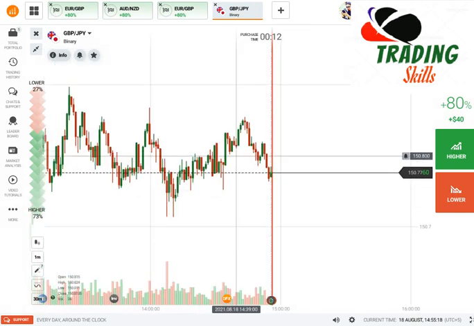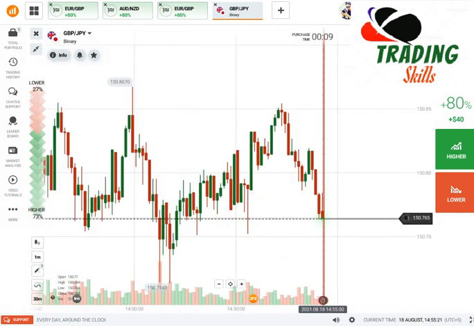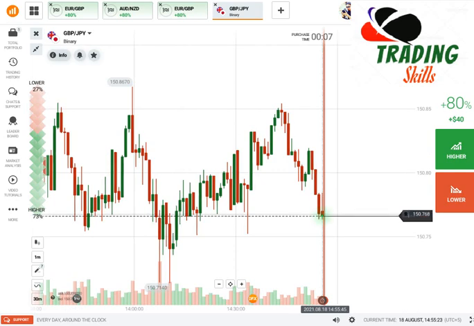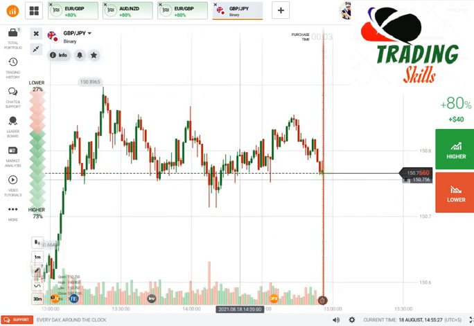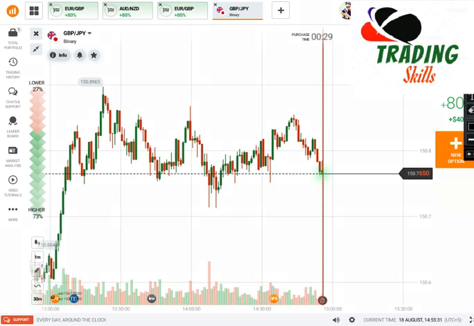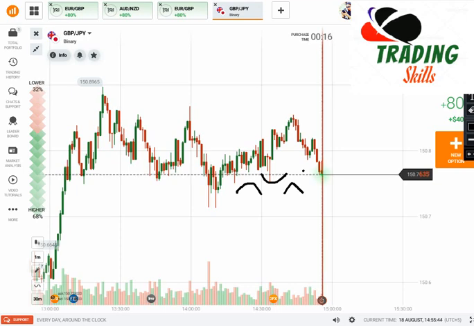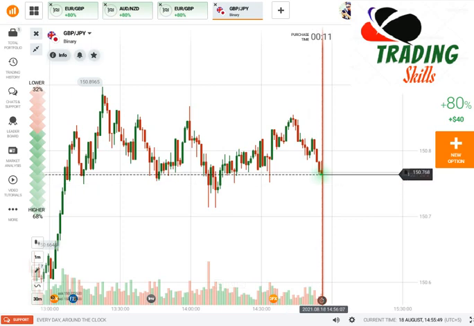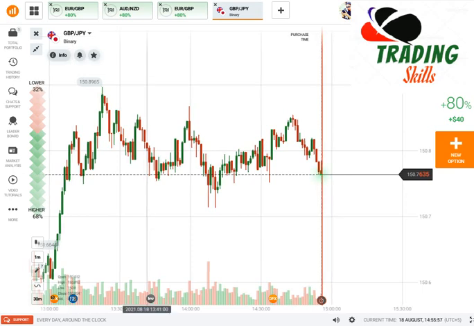Now you can see here again the market is going down. Why? Because I'm not seeing any kind of level here. If you want to go with the sellers or buyers, you need to check the support and resistance areas. You need to check them all. Now you can see the market is still going down, but unfortunately because of a weak internet connection I'm not getting good opportunities.